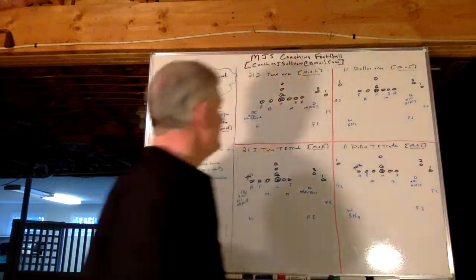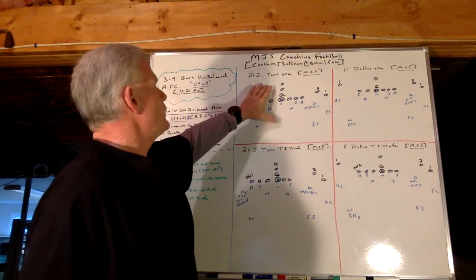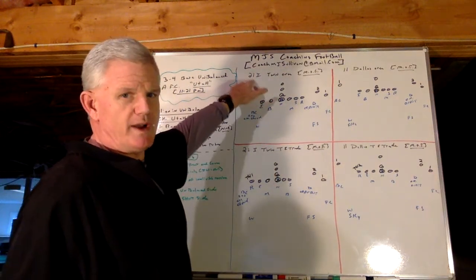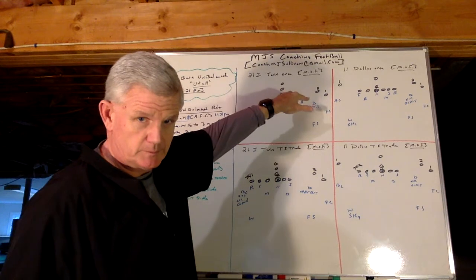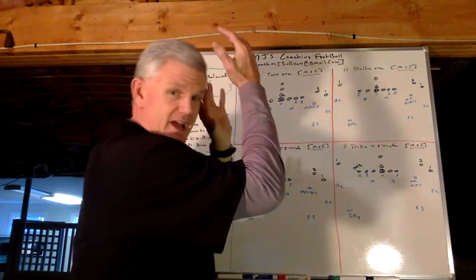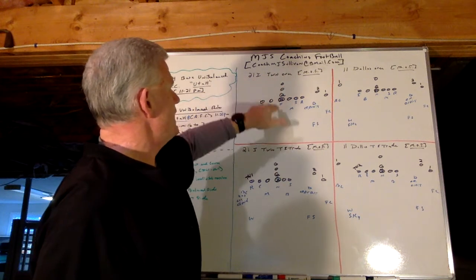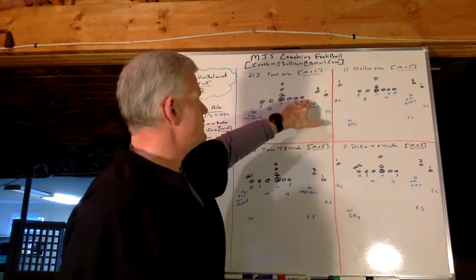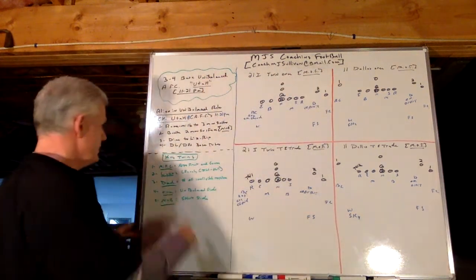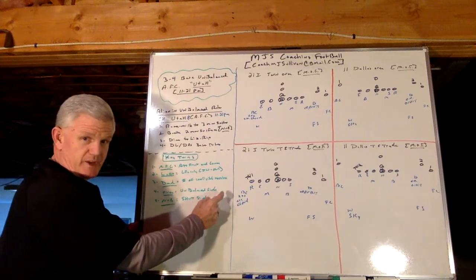All right, up top, we have what I call 21-eye twin over. This is where they're going to come out and line right up in the unbalanced. So it's 21-eye twin bringing somebody over. Remember, over is the unbalanced side.